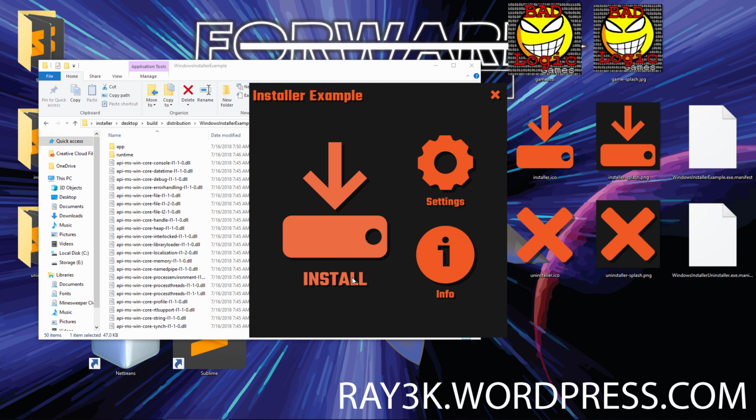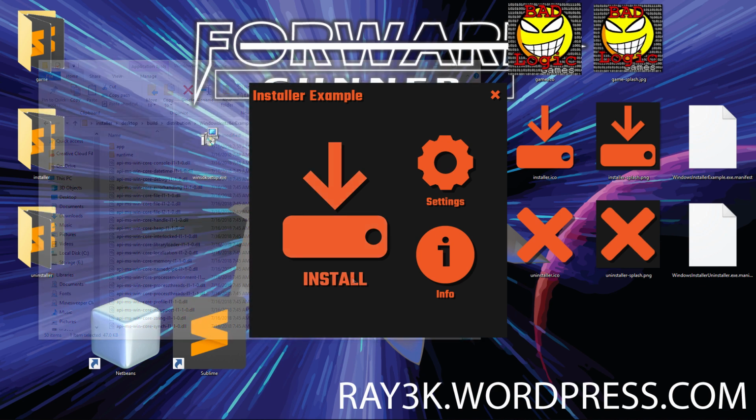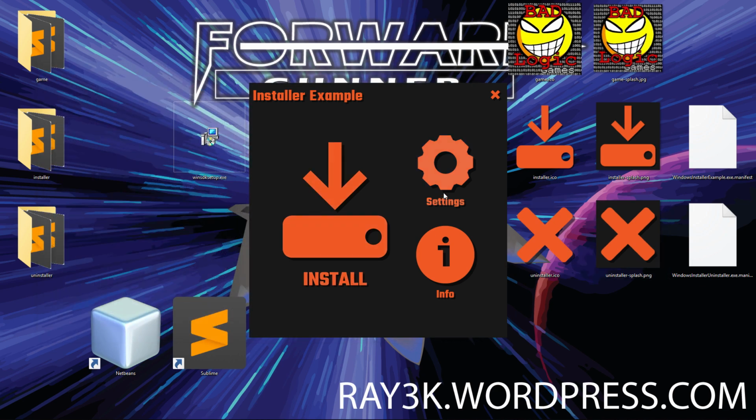Now it's time to design the installer. It's up to you to create your user interface, or you can just copy mine for now. I wrote this with the LWJGL3 backend, so I can move it around like this.